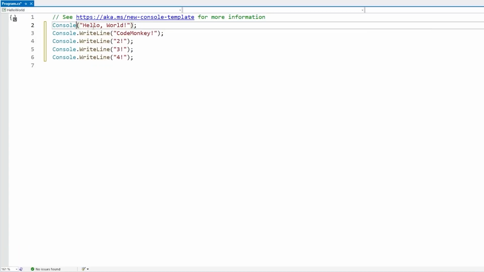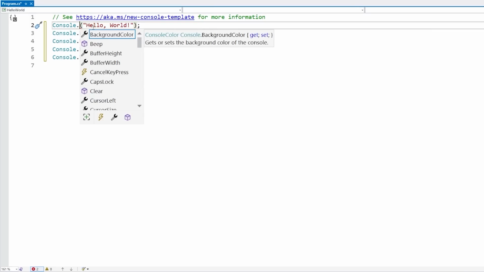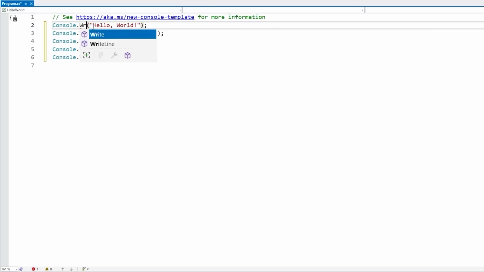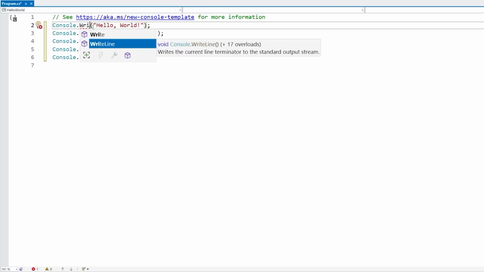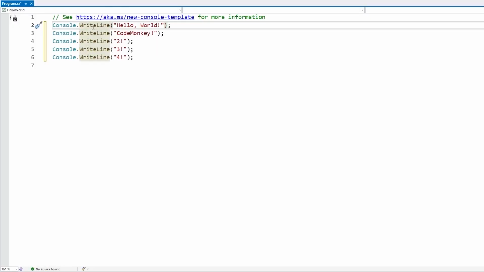And of course, you can always rely on code autocompletion to help you write. Usually after writing a dot, you see the autocompletion, and if you start writing writeLine, over here it shows you exactly as it should be. You can just press enter and everything will be written properly.